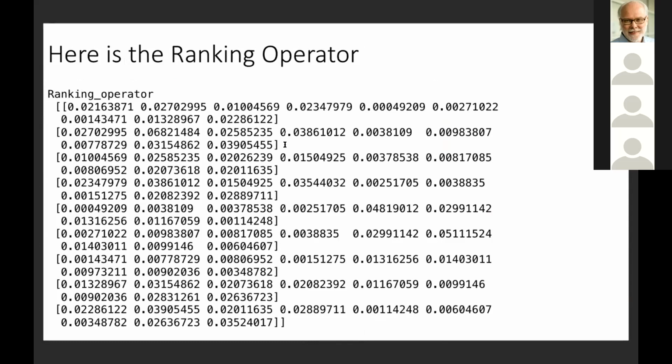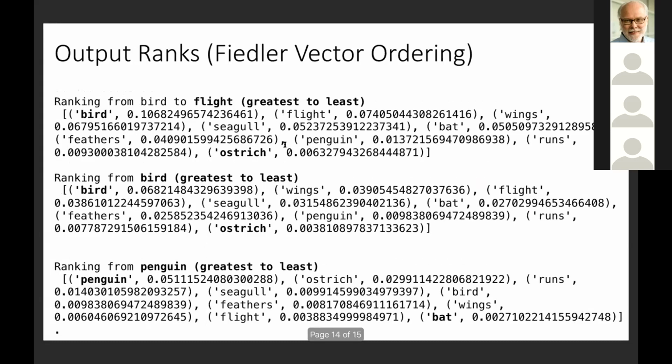It's an operator, meaning it's not the thing itself, but it's the thing that gives you the answer when applied to other things. And so if I ask, what is most like a bird, but least like flight, I'll get bird in the first position and ostrich in the last position. And oddly enough, it puts penguin third from the last. So I guess it can sort of run, for whatever reason, the graph has it like this. So you see some oddities.